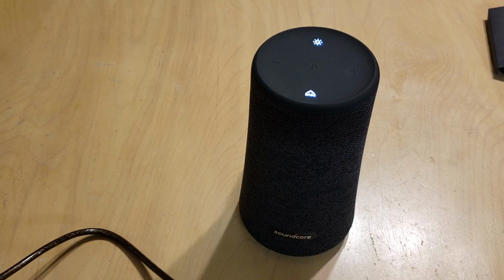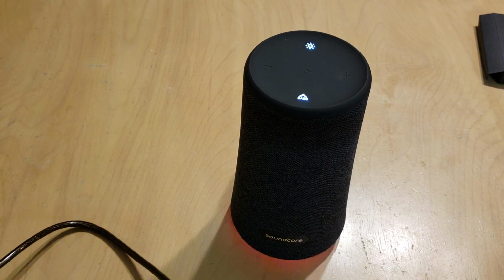See, Linkin Park sounds good because I love Linkin Park. There we go, The New Divide. It's from the Transformers movie.